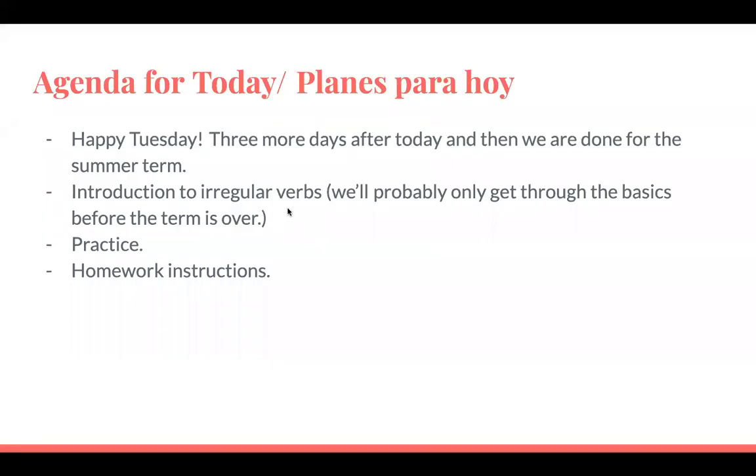So I figured that maybe we'll start the introduction to irregular verbs. I started on chapter 3 of the textbook, and at the end of the chapter, it gives 3 irregular verbs, which are different. They're not stem changers, they're just different. So I figured we go over them because there's only 3 of them. And then that is the end of chapter 3.